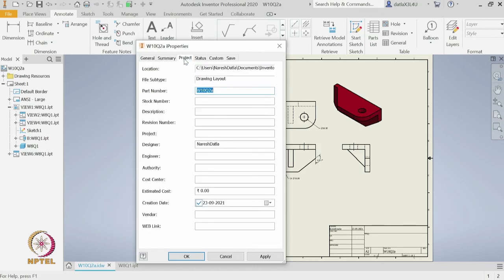We can also go into the project where it will ask you what the part number is, which gets reflected in the title block. And of course, it is asking who is the designer, engineer, authority, and all these details one can see based on the template. You only have a few features in the title block, but one can always go and edit those templates to include other features based on the requirements of your industry or your work environment.